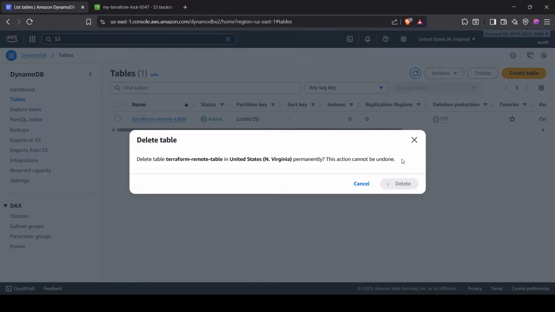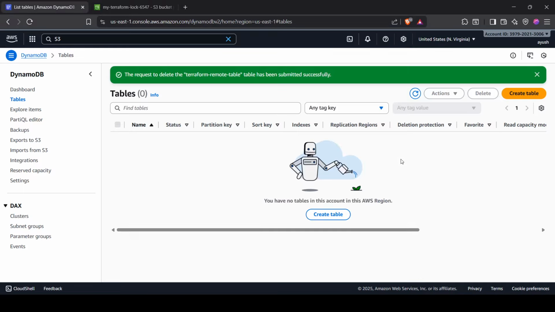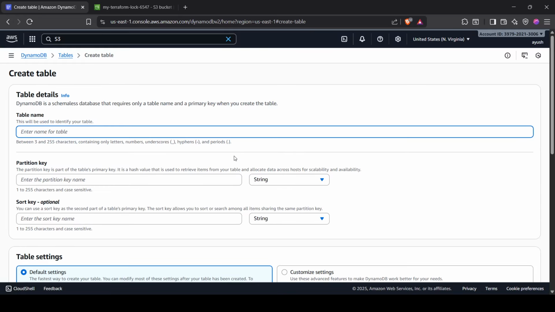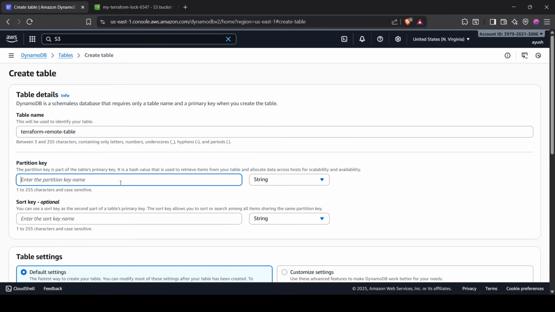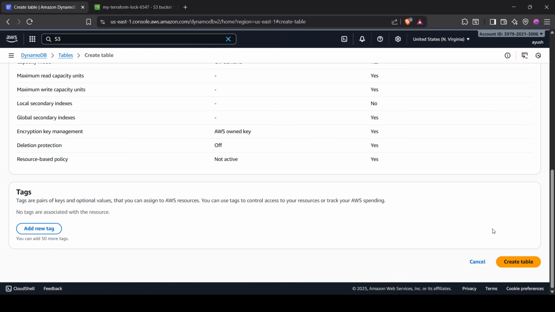So we should always give the key as case sensitive. Okay, so create table. DynamoDB. So LockID is there, we have to give capital D. Now everything is correct. To create the table will take a few seconds.